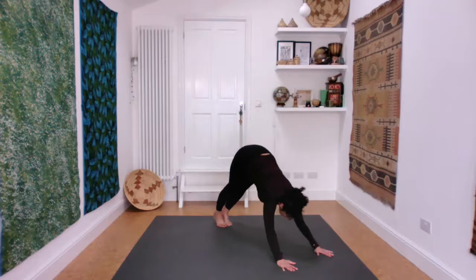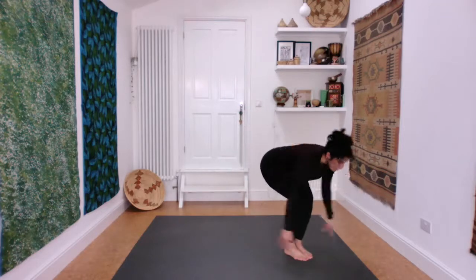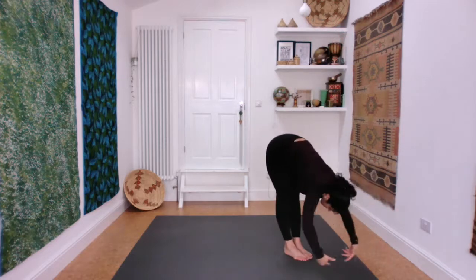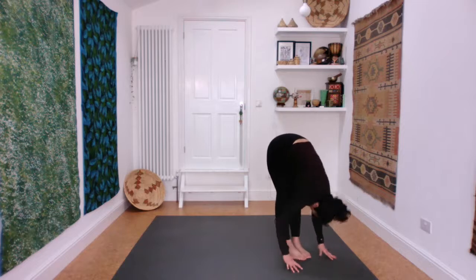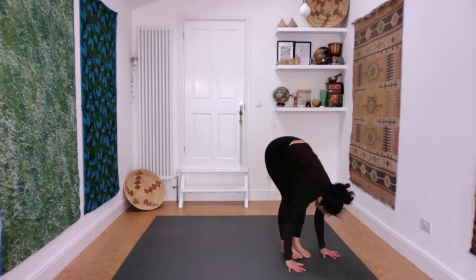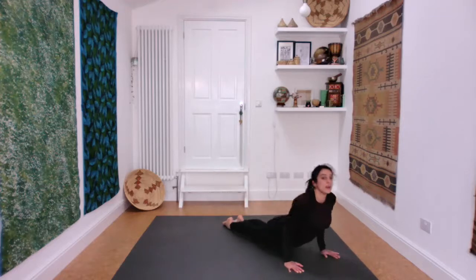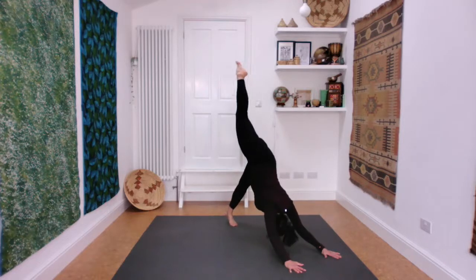Gaze to the front of the mat. Come forward. Chair. Open up. Exhale, fold. This might be your cue to fold to the ground and have a lie down. Inhale, halfway lift. Exhale, hinge. Make your way back to plank. Inhale, upward dog or whatever. Downward dog. Right leg high.